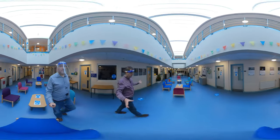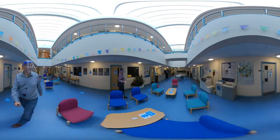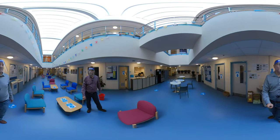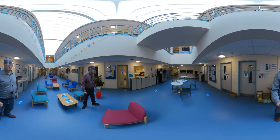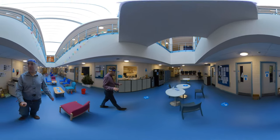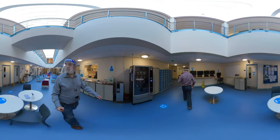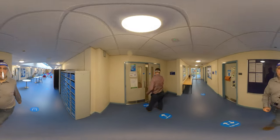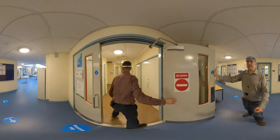This little area in the middle here we call the pool area — it's a bit of social space where people hang out and have their lunch. The main reason you'd be in this part of the building is to meet with staff members. On the other side are the research laboratories, so we're going to take a look in there now.